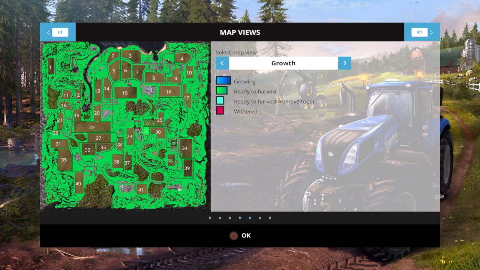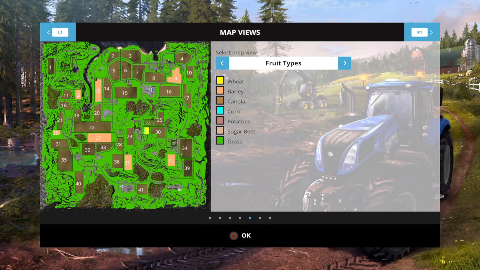This is your map overview of the growth of your crops. So right now we're at field 29. It's ready to harvest because it's a green color. Field 24 and 38, it's brown, so that means there's nothing in it. And here's your fruit types, like your wheat, barley, canola, corn, potatoes, sugar beets, and grass.